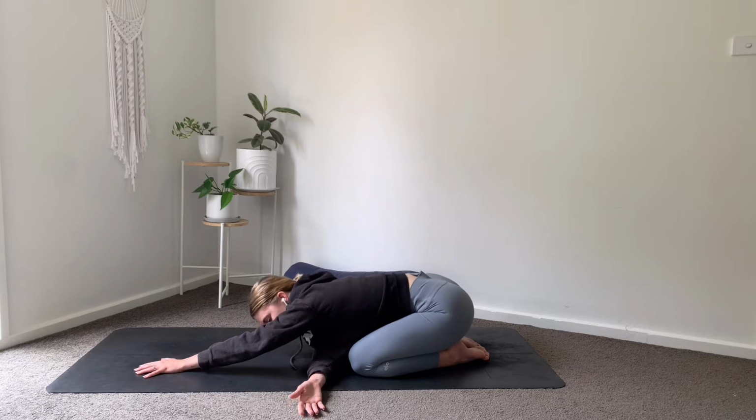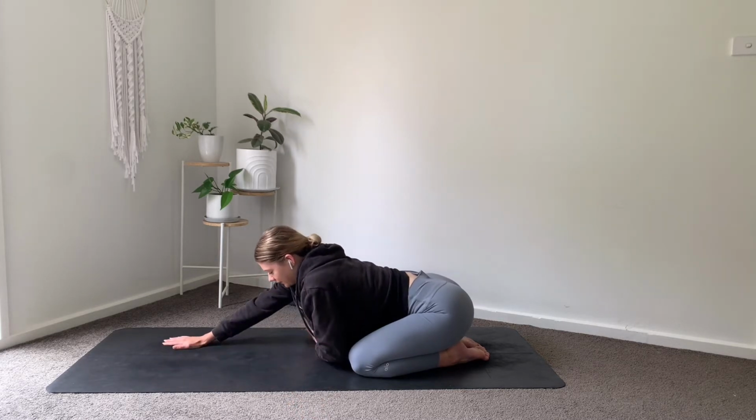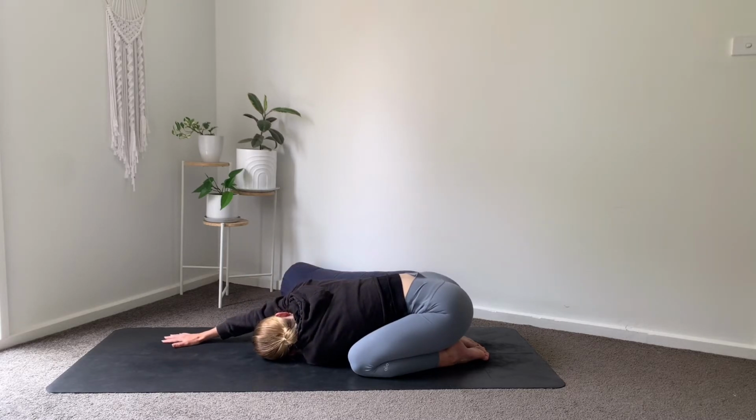Lifting your head, unthread that right arm, stretch it out, and then thread the left arm under the right, palm facing up, left side of your face resting gently on the mat.